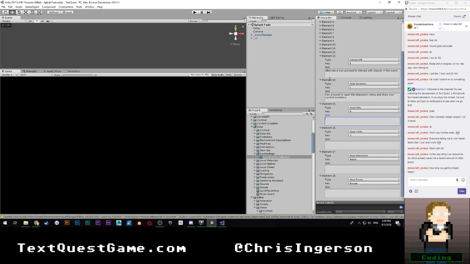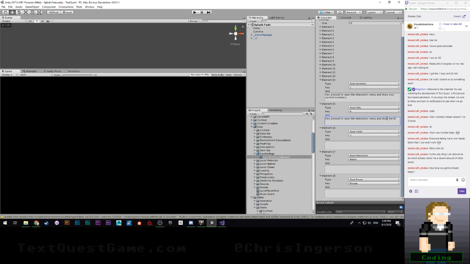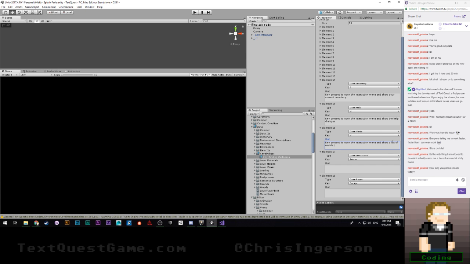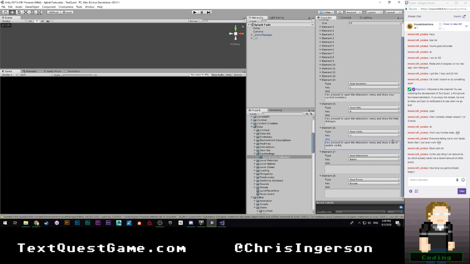Okay. I'm going to copy this, and we're just going to go ahead and paste that. So key press to open the interaction menu and show the help dialog. Let's go ahead and show a list of usable verbs. Okay.